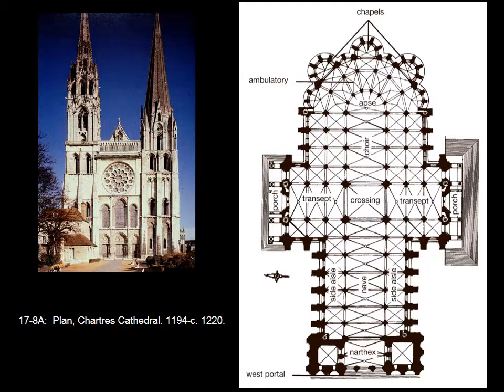By the way, in Gothic, first of all, we don't usually have an alternate support system. The compound piers are going to be identical. And we tend to have quadripartite or four-part vaults rather than the six-partite or sexpartite vaults that we saw sometimes used in Romanesque. Quadripartite vaults were easier to support, and so it made for thinner supports down below.